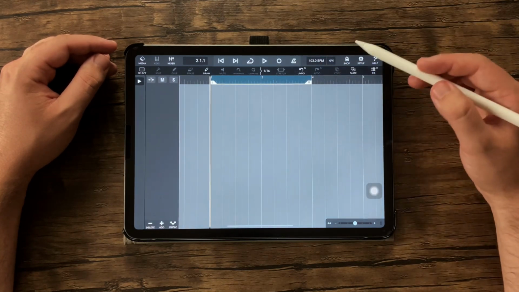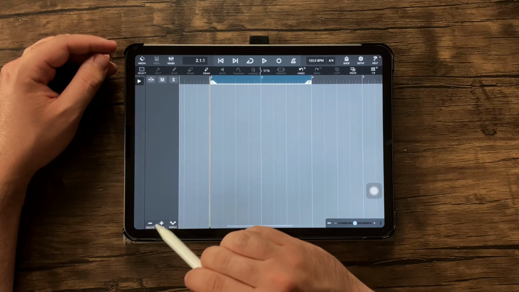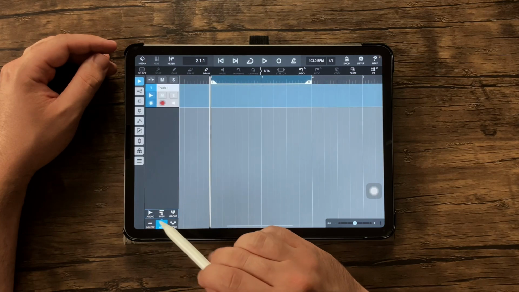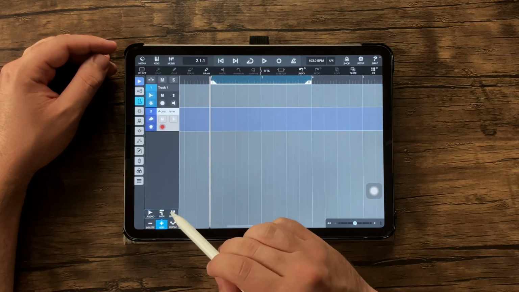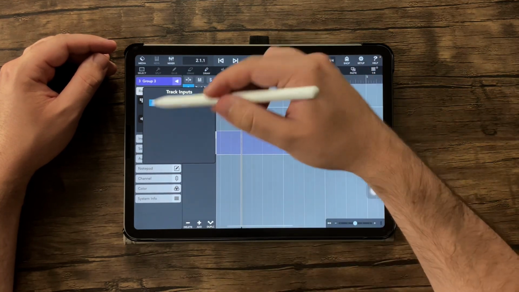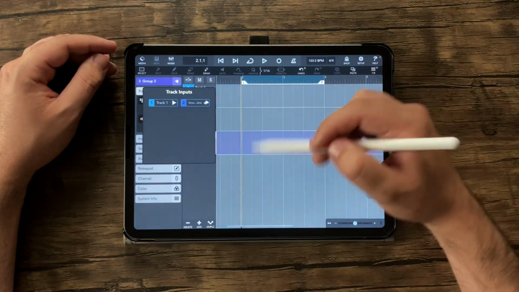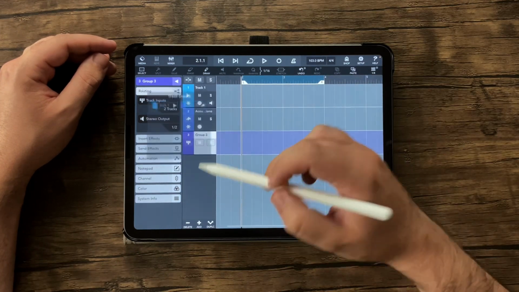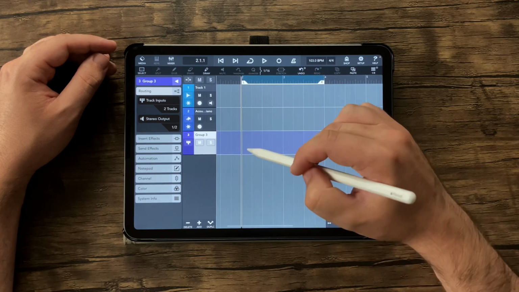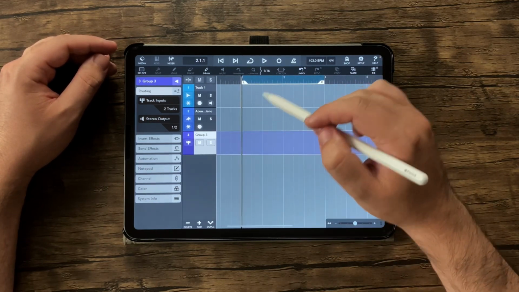Once you've set those things the way you want them to be, you're going to add a track to the project by pressing this button down here. And it's going to give you the option for an audio track, a MIDI track, or a group. And when you select group, it's going to open up this window where you can select what tracks you want to have as part of that group. And then you just press on the screen and it goes away. And it can be really nice because you can adjust volume and add effects to the whole group instead of just one track at a time.